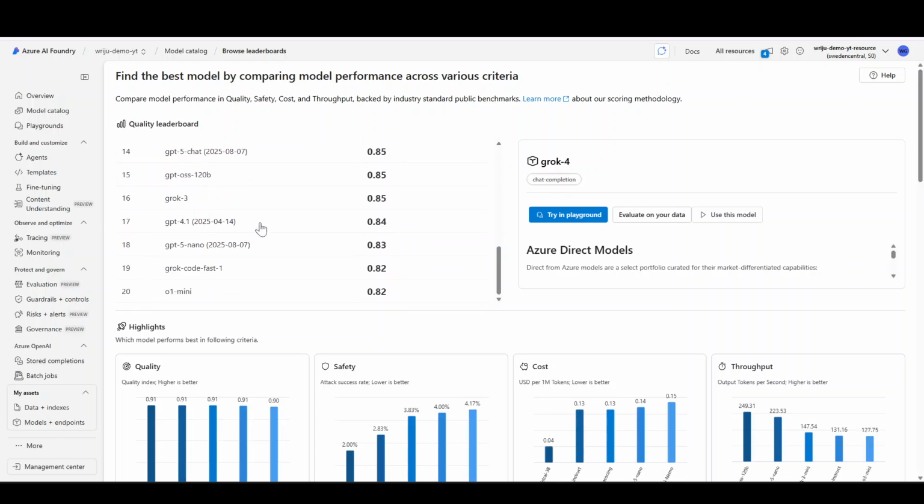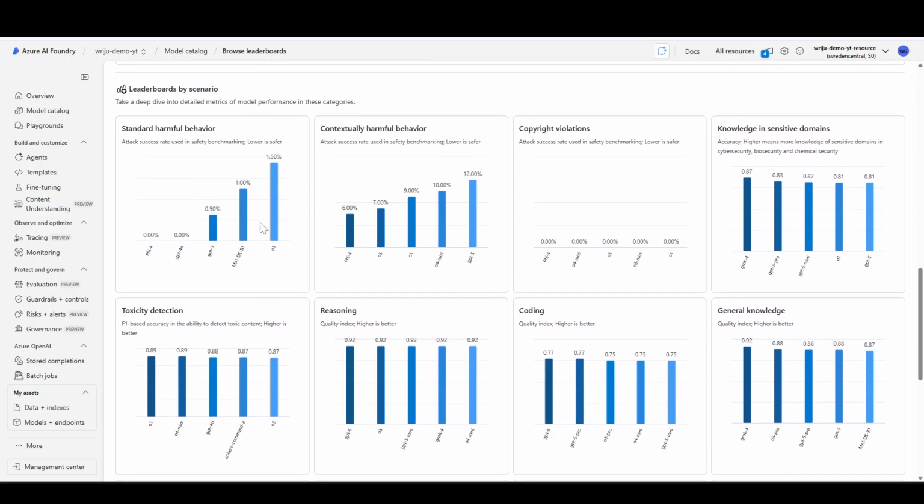and then you go down, you have got the standard harmful behavior as comparison, right? And then you have the contextually harmful behavior. You do have some copyright violation also. So if you are generating text, it should not copy from the copyrighted material.